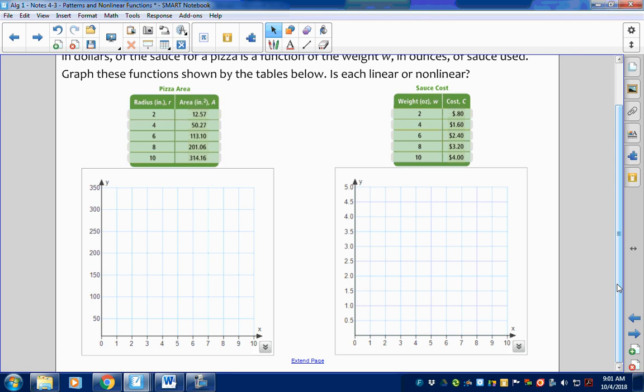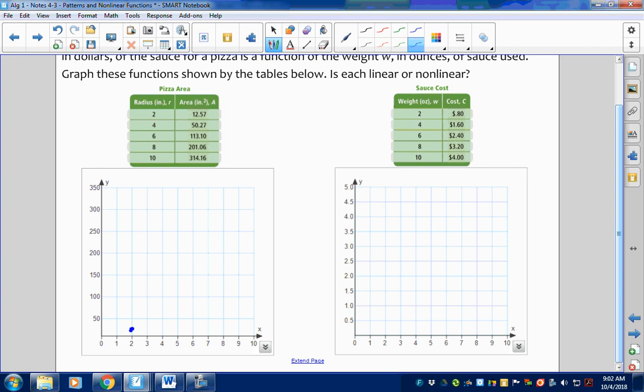So here we have the area. Remember, area is two-dimensional, whereas perimeter was one-dimensional. All of our problems yesterday were perimeter. They were one-dimensional and they were linear. Something to keep in mind here. So go 2 over up to about 12.57. We'll just do our very best to estimate where that dot would be. So go ahead and do that.